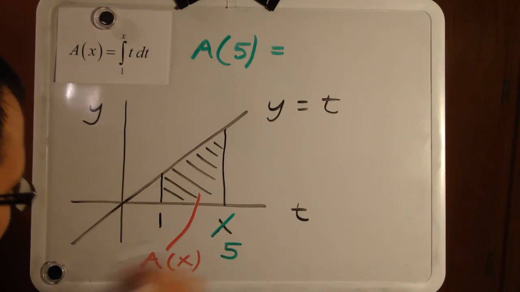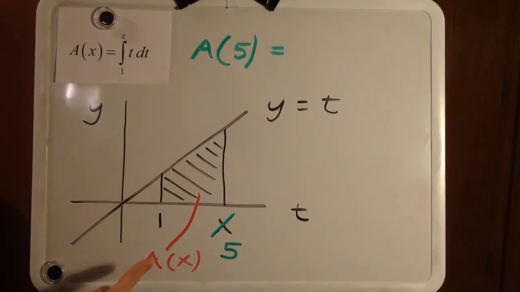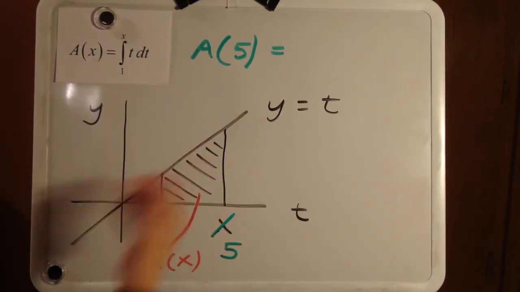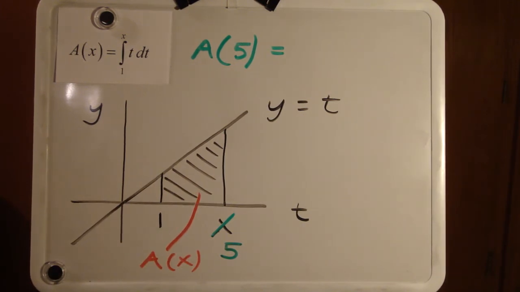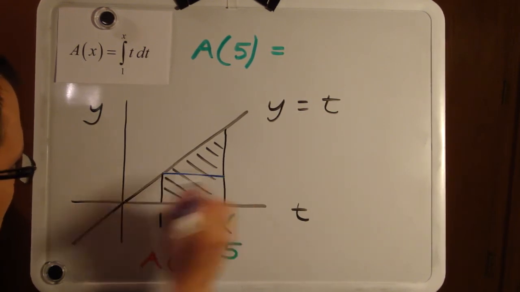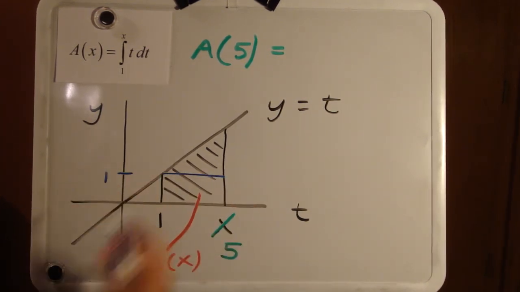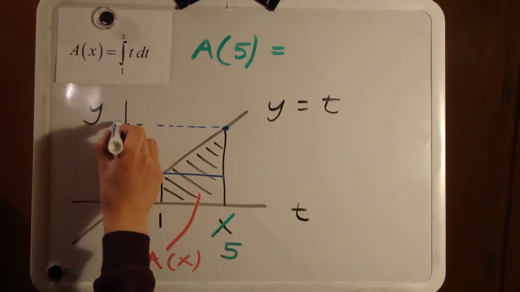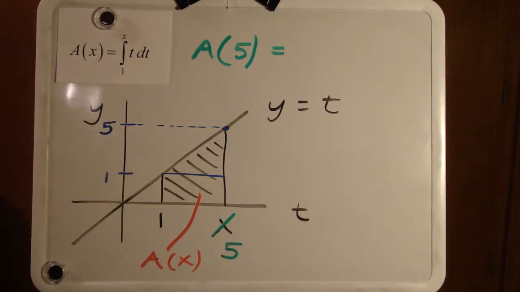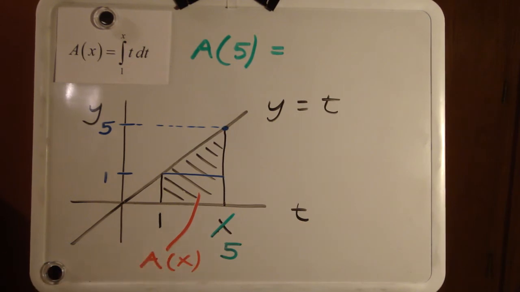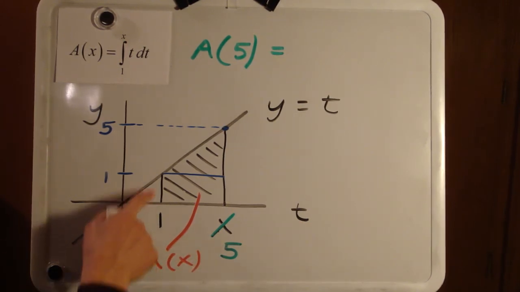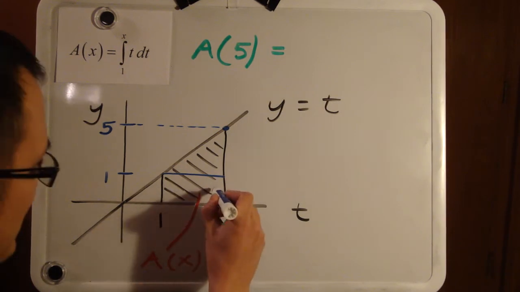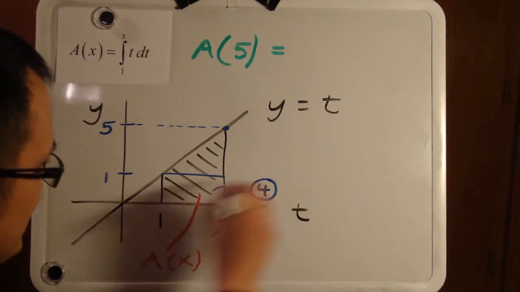So I'm going to go right here and cross that off. So if we're now going from 1 to 5, then you can definitely calculate the area of this shape. So what I'll do for convenience is to break the shape into parts. So I'll draw a little line here. This is going to be 1. And then because this is the line y equals t, I'm going to come over here to the y-axis, and this here is going to be 5. So we have a rectangle down here. The width is 5 minus 1, which is 4, and the height is 1. So it's a 4 by 1 rectangle. And so that area is 4.